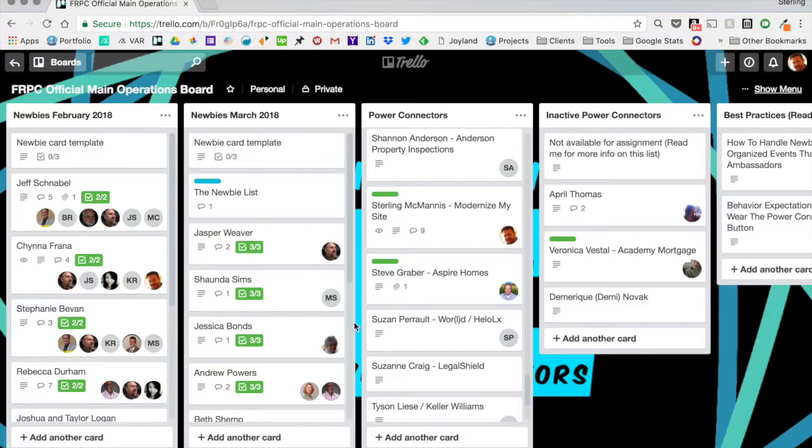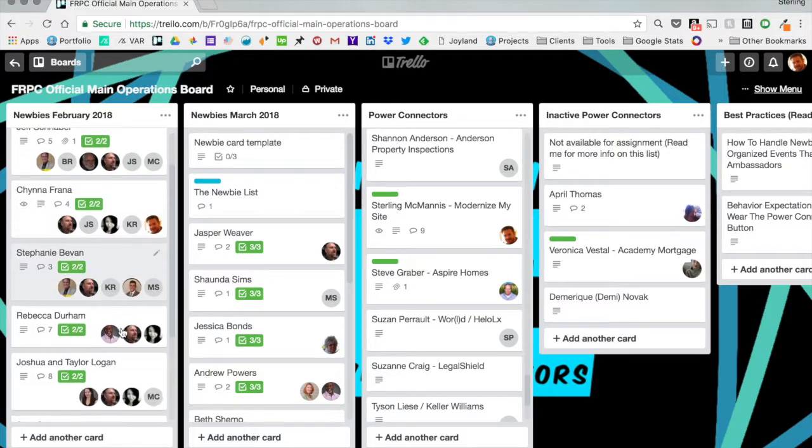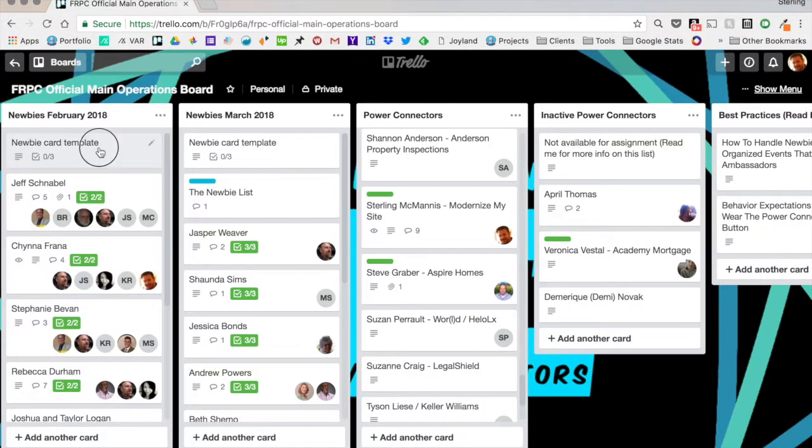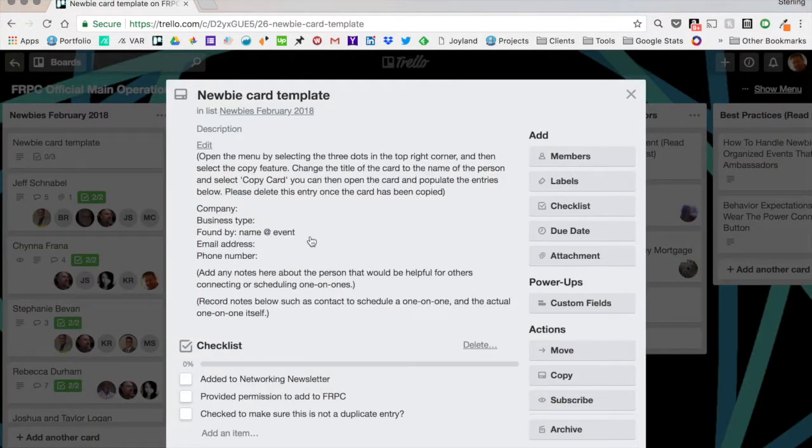And so as a user, when you are thinking about somebody in particular, let's say I run into somebody who's an SEO expert and I want to add a card associated with this newbie, I would go ahead and click on that newbie card template. When I click on that, this is considered the back of the card.